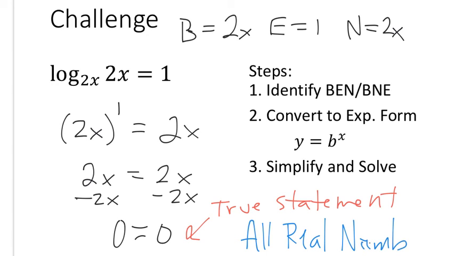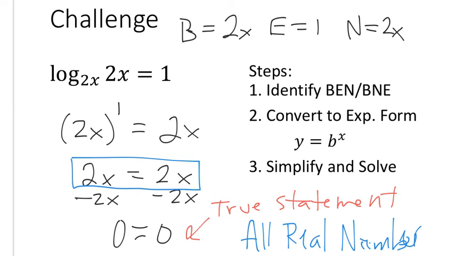And basically what that means is that it doesn't actually matter. If you look at just this equation right here, 2x equals 2x, what that basically means is that it doesn't matter what value I plug in for x, it will always be true. So I could plug in basically anything that I wanted to. And this is something that we call infinitely many solutions, or we can just say all real numbers, because there is no technical answer for x. And we'll talk a little bit more about that in class 2 as well.